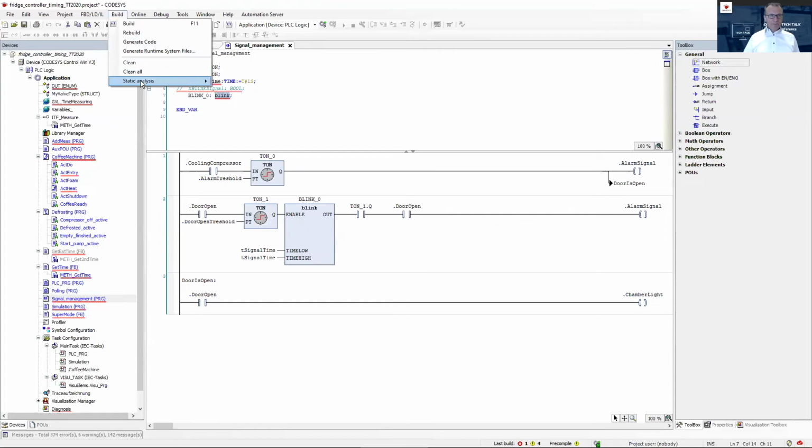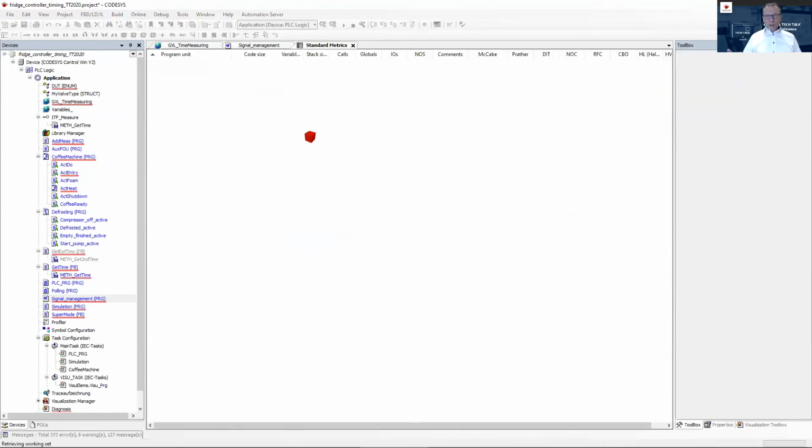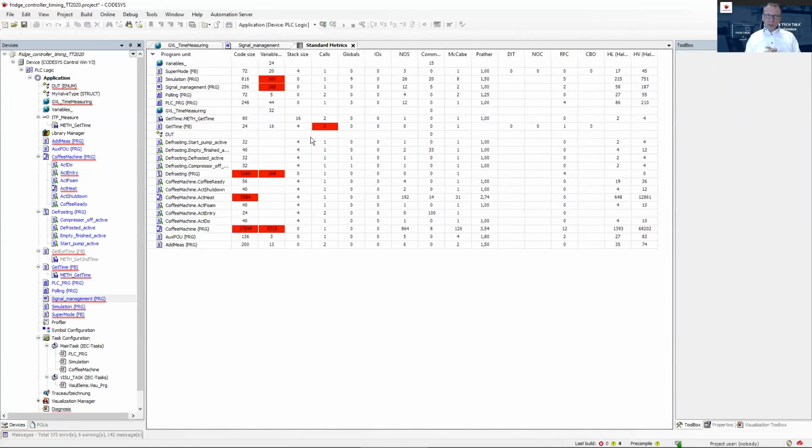I can run that. Again, this takes a certain time because we've seen there were multiple of these metrics activated, and you have even seen that some or all of these metrics may have a minimum and a maximum value. So I can immediately get an overview where I exceeded these minimum and maximum values in order to check these code parts again, especially to be sure that this was not a problem.